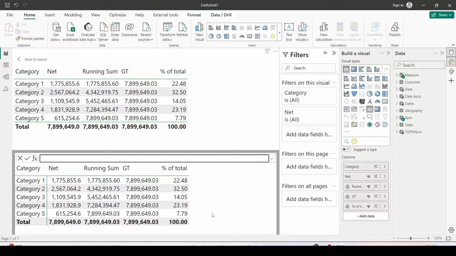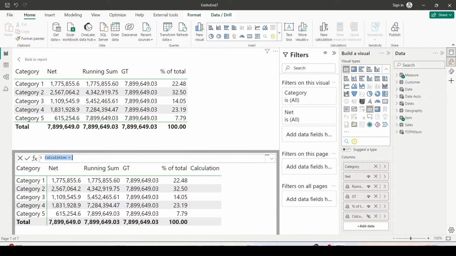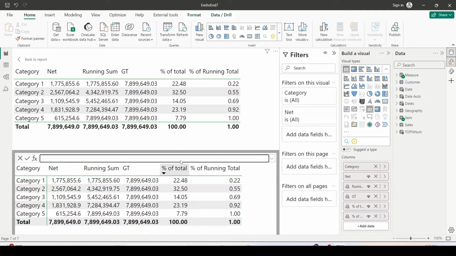How simple it is. Now let's go ahead and do one more, which is percentage of running total. So again, click on the new calculation, and here we are going to use the percent of running total, and what I'm going to do for that is divide. We are using the regular DAX functions here. DIVIDE is a regular DAX function, by running sum, which is a visual calculation, divided by another visual calculation, which is GT, completely based on visual calculations. Edit calculation, multiply by 100 as of now.